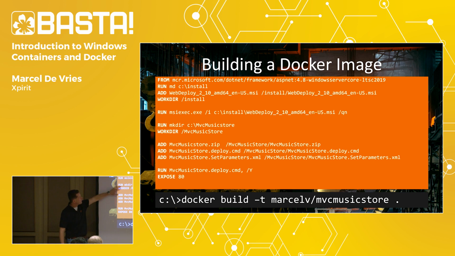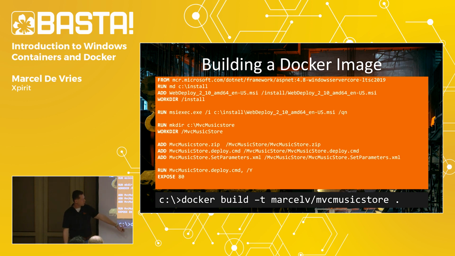Then I'm copying in the music store, copying in the zip files, and this is where I do a web deploy. Web deploy is the old way of running something on IIS, and this is the way I do a web deploy install on my container. Now, what happens here is that underneath the covers, it will create layers for every command that I created. So now I will have an image that has multiple layers in there, where I copied in the zip file, where I actually installed the IIS server, and all that other stuff. Okay, so this is the way you can create this.